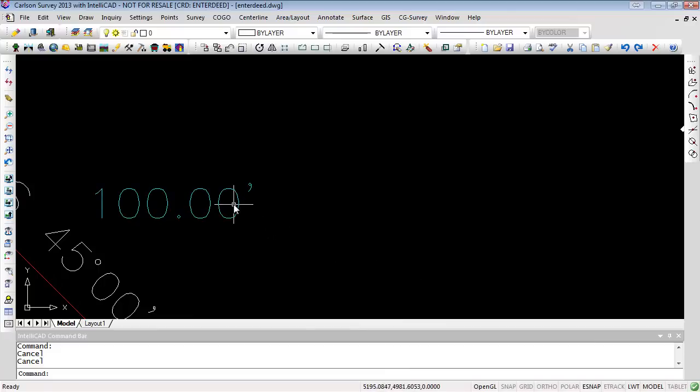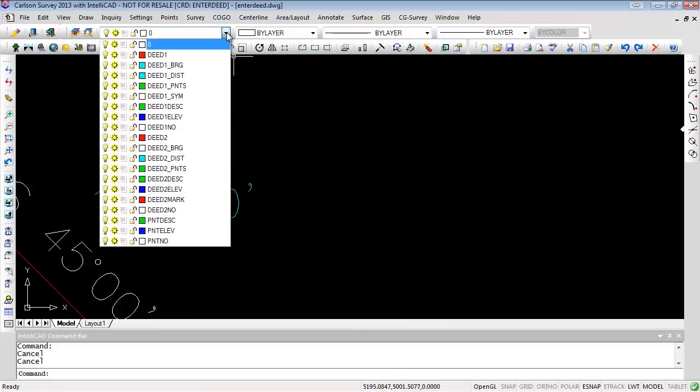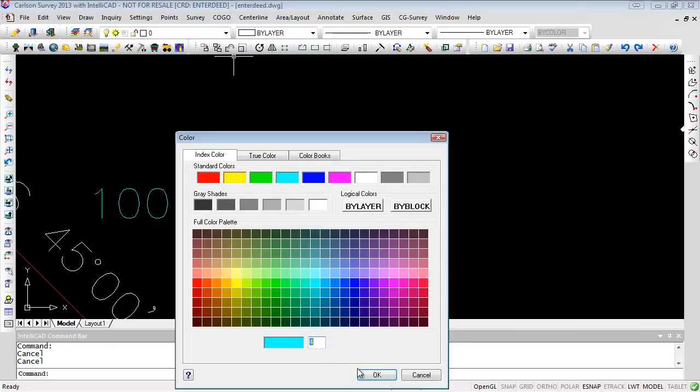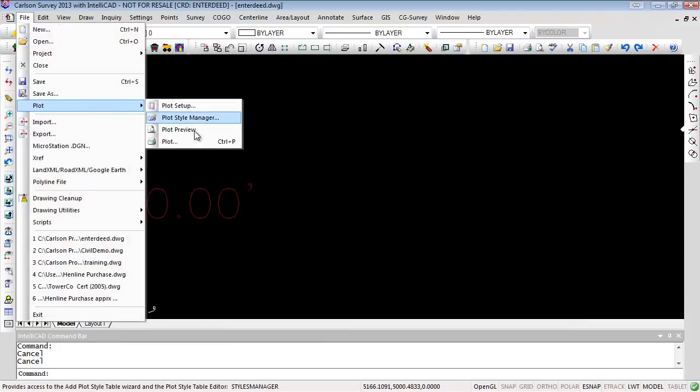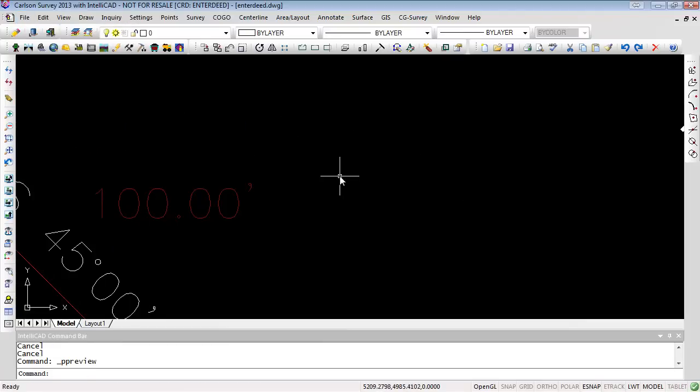I could set it to 14, D2 distance, colors 14. I can just type 14 in down here. And if I did plot preview, which it probably won't do because I don't have a plotter set up.